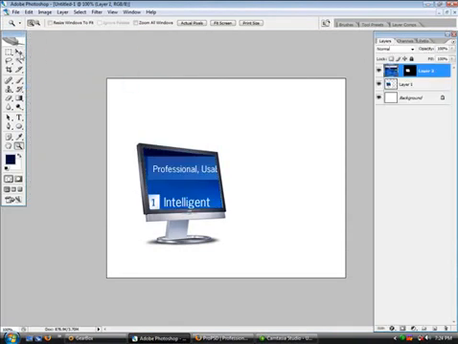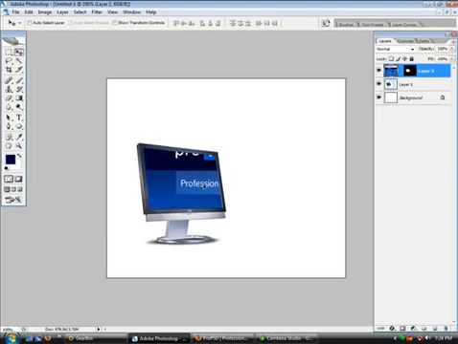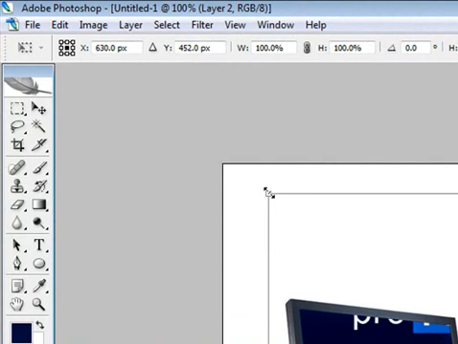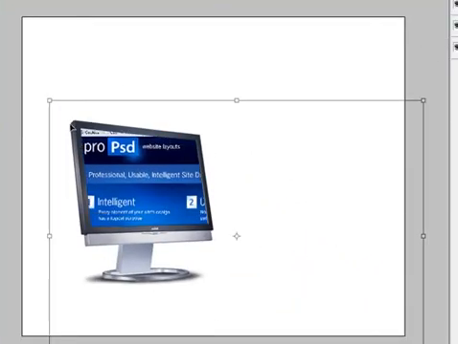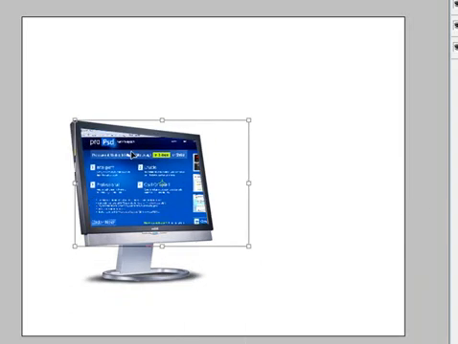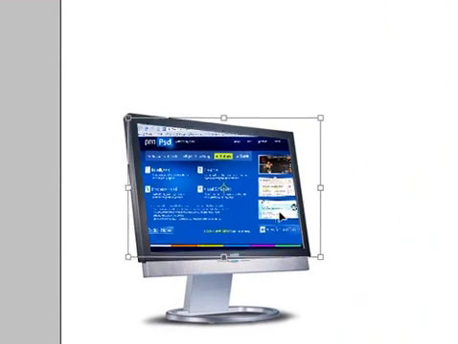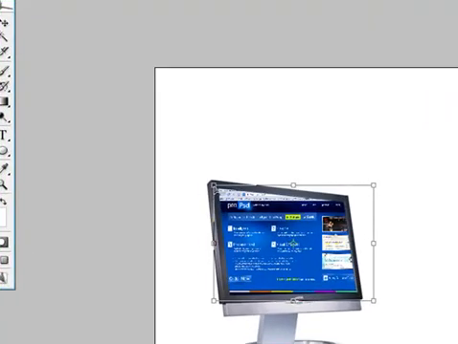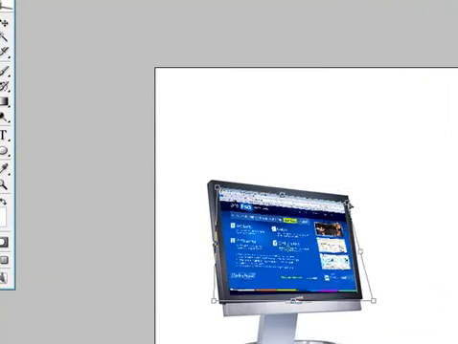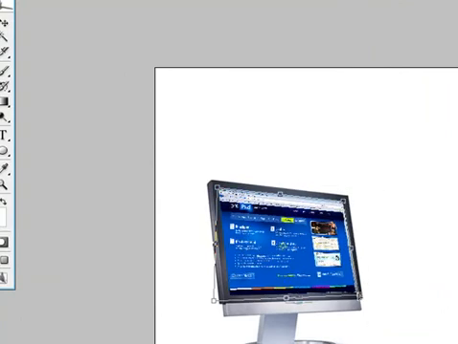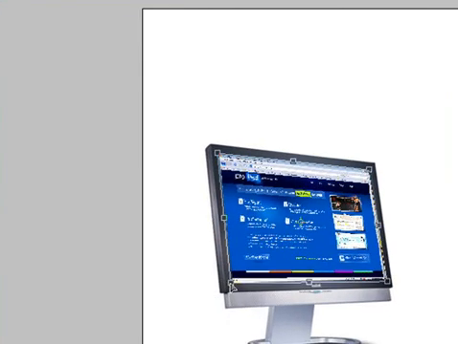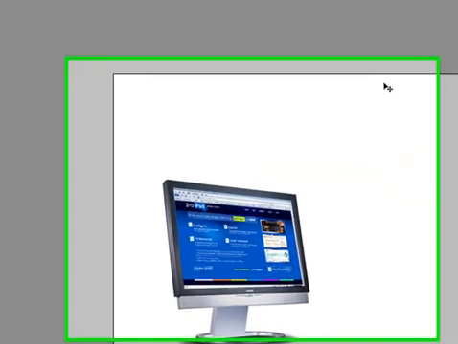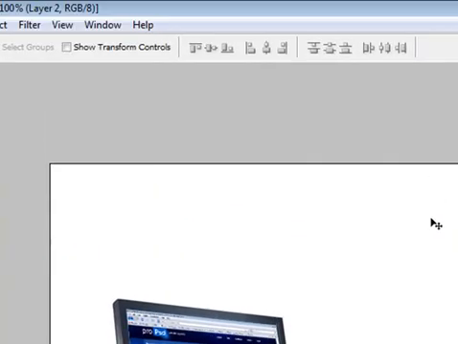Let's go back to our layers window there. And as you can see, it's the full size. So we can work with that. And what we're going to do is hold CTRL key and T, and then hold Shift and scale it down. Just bring it over here, scale it down more, and scale it down just a little bit more. And then we're going to go to Edit, Transform, Distort. And then we're going to move each point, each corner here, to where it would normally be in the monitor. And then hit the Move tool up here and hit Apply. And there you go.